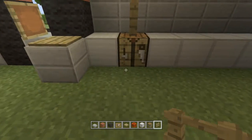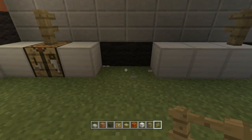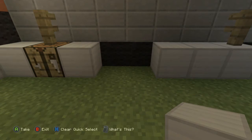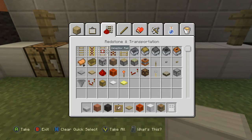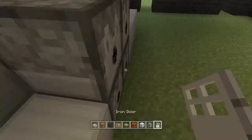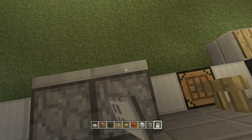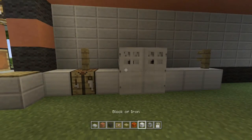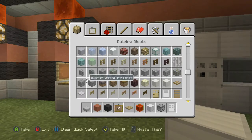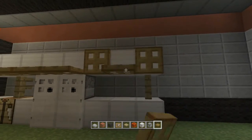Starting with the crafting table, count one and then two, knock out that number two and number three. We are going to use dispensers, so get dispensers and iron doors out — do that there, stack them, and then place two doors like that. That will be our fridge. Then above all of this go ahead and put iron blocks all the way across and do trapdoors on all of these.